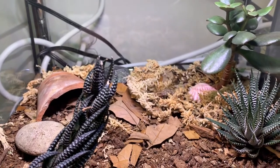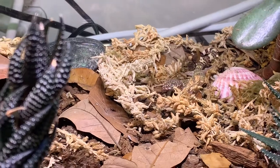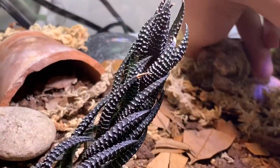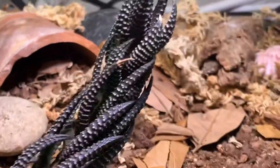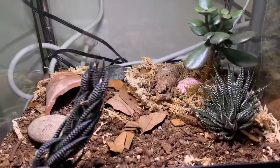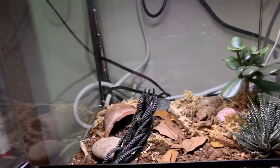He's around three grams. He doesn't like the fact that I picked him up, so I'm just going to put him back where I found him. We can see his little face — literally the cutest thing ever. I've had him for about a year now and his care has been going pretty well.